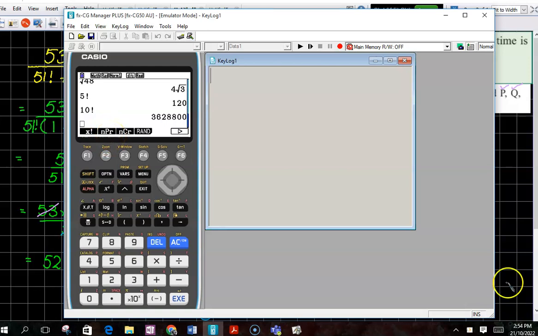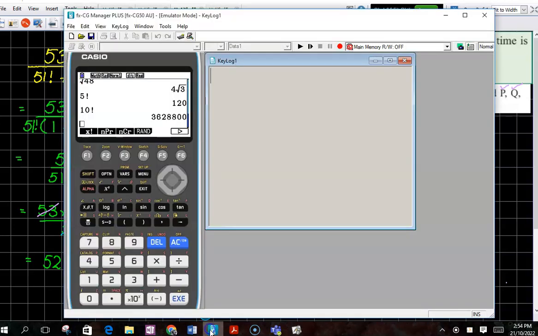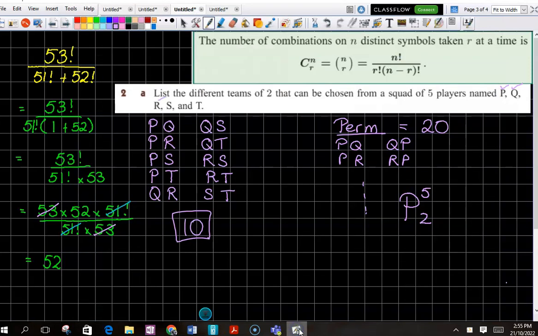So for this one, we are technically wanting a group of 2 from 5. So if we go over to our calculator, we go 5, P, 2. I'm doing the permutations first because we didn't have people here last lesson. So that's how we get the 20, which we agree with.